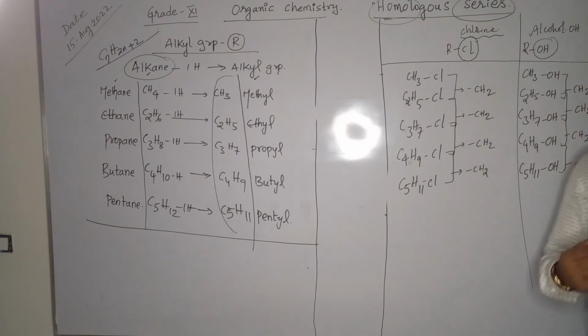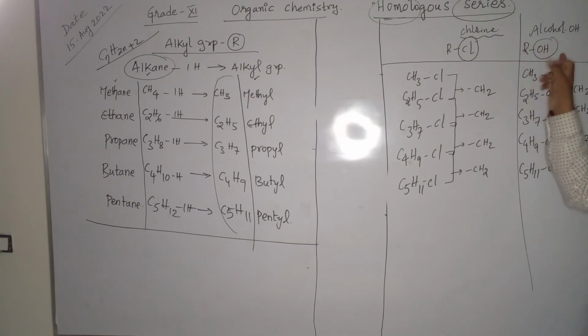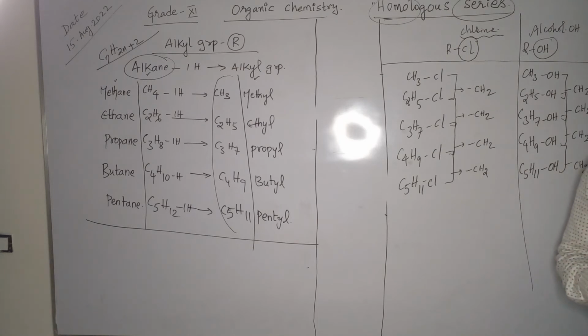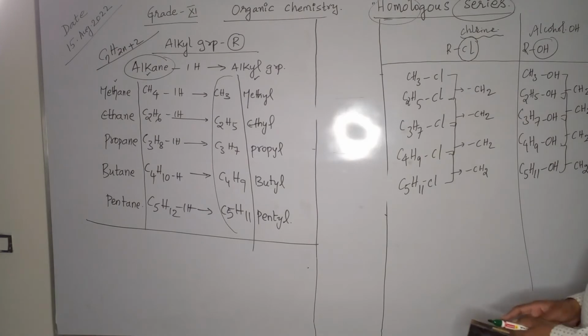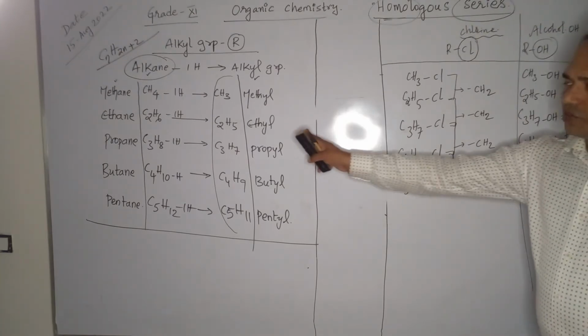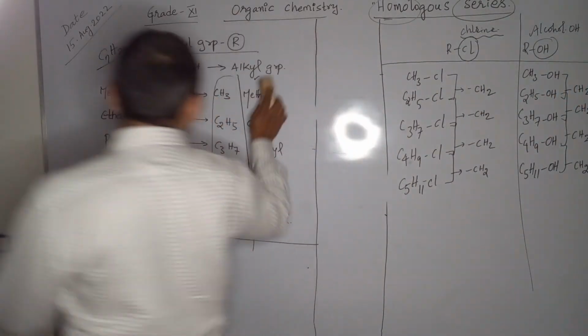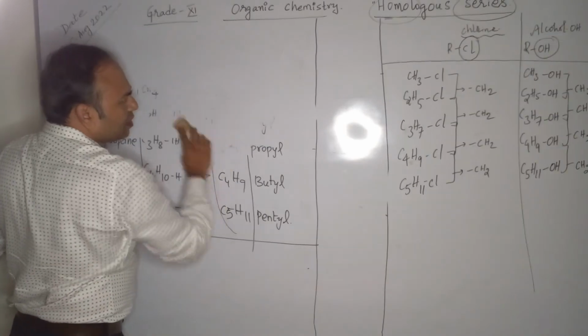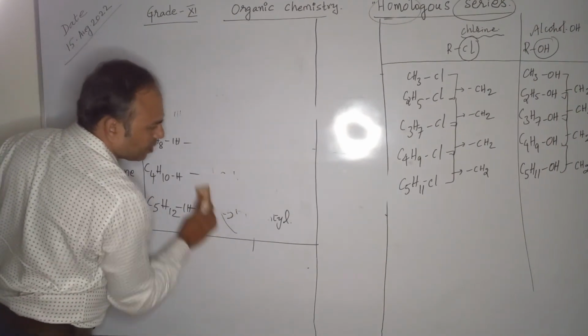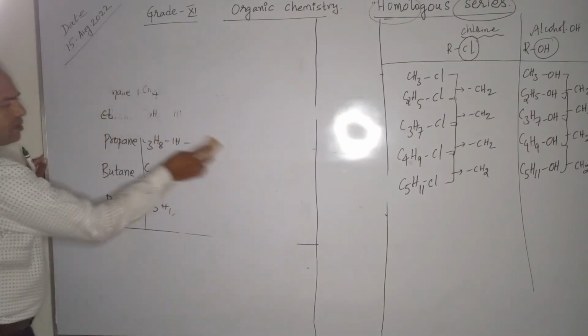Only one small point I have to mention. Here in your functional group there is no carbon. Suppose in your functional group a carbon is already present, then what should you do? Let me take that example also. So I hope you have understood the R group. What are the functional groups in which carbon is already there?